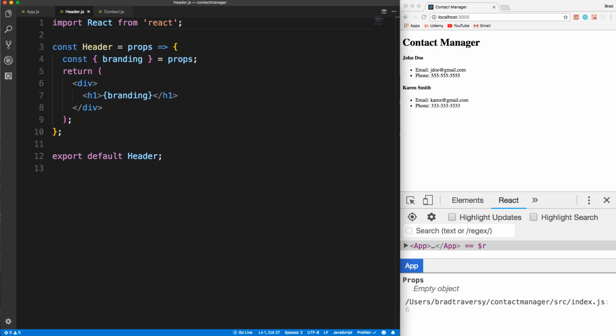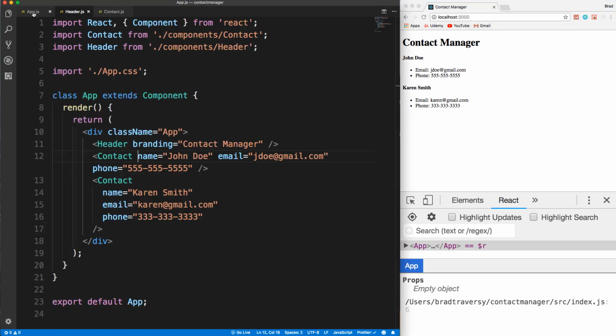Alright guys, so in this video we're going to talk about default props and prop types, which allow us to basically have type checking on our properties. So let's start off with default props. Now, a good candidate to use a default property would be in our header, because we may want this to display something even if there's nothing passed in. So in our app.js, if we don't pass in something here, we probably want something to show up.